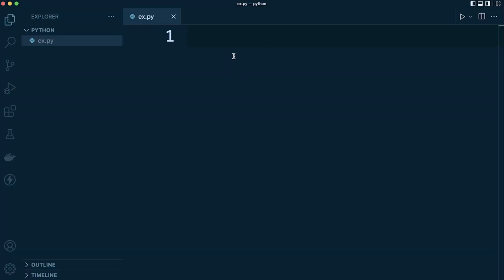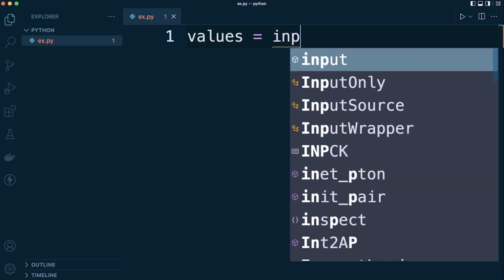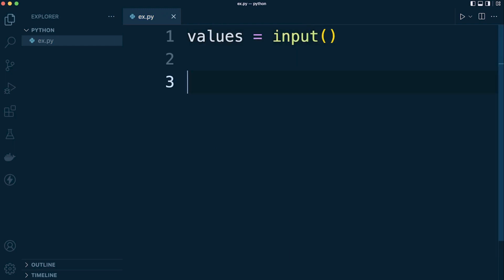Right, so let's have a go. Let's take in some values from the user. So let's say values equals input. There we go. First of all, let's take these values, and we're going to need to potentially split to remove the comma, so we can then utilize it within a tuple, a list and a dictionary. We didn't need to have that comma, but I wanted you to practice thinking about filtering different aspects from a user input. And there are obviously a few different ways we can do that.